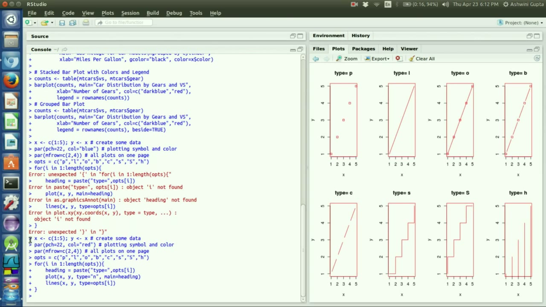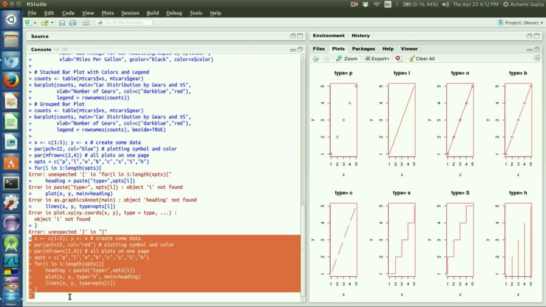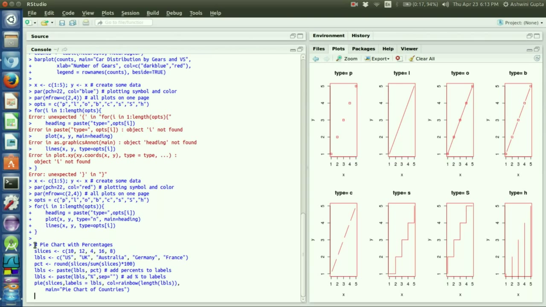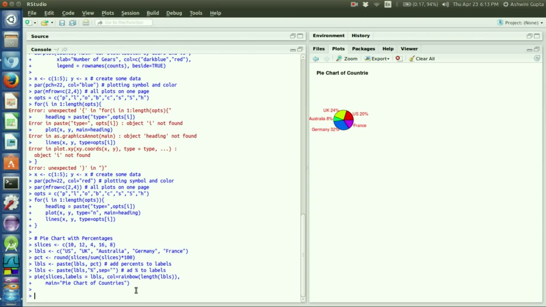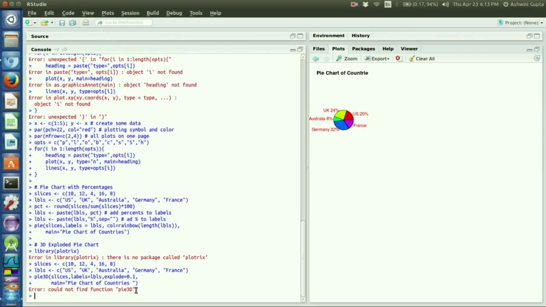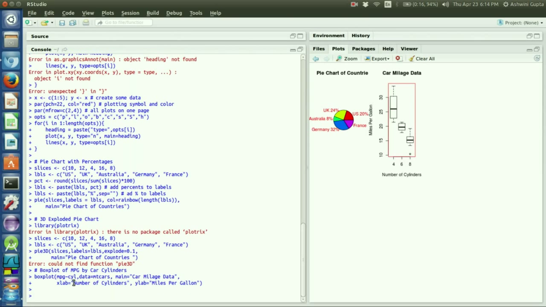We are seeing a pie chart here, that is a pie chart with percentage. Now if we want a 3D pie chart, then we can use it as it is. We got a 3D pie chart. Yeah, that's all.